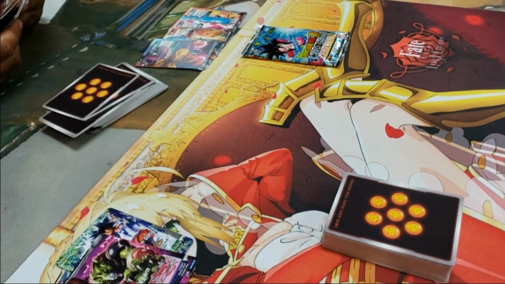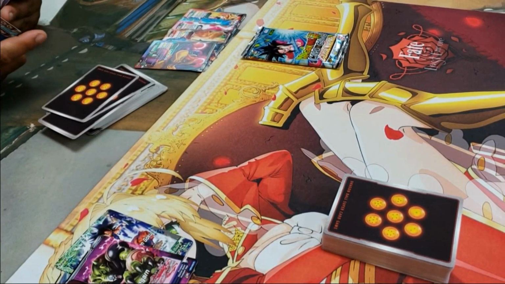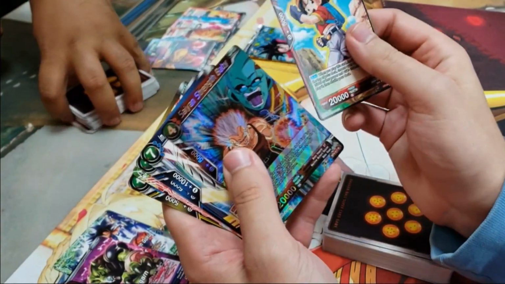So if you can just flood the board with a bunch of 2 and 3-drop 15ks, that's a very viable strategy in this format. The 4-drops are usually 20k with effects that you can't really trigger, so they're not much better than just paying for 2 15ks for the same amount.